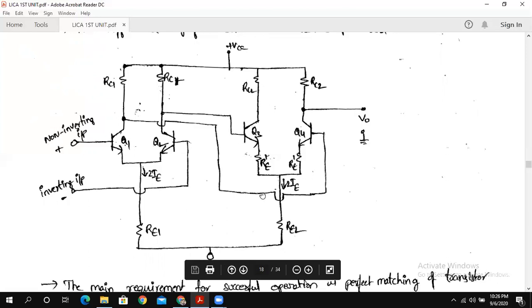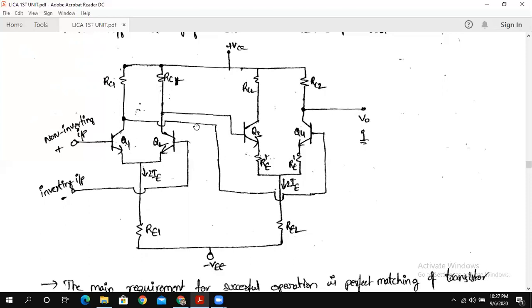Coming to the second stage, here we give the output of the first differential amplifier directly as the input of the second differential amplifier. This is called DC coupling. As we have studied, because of this DC coupling there will be a DC shift, a DC transfer from one stage to another stage. Because of that, we have introduced a level shifter, as we have discussed just now. Now here you can see that we have combined these two circuits directly.